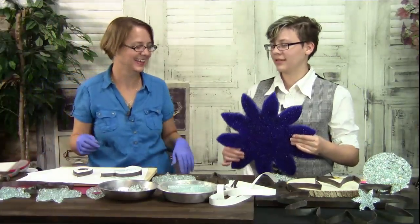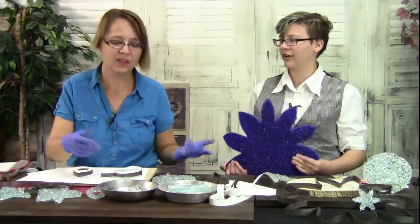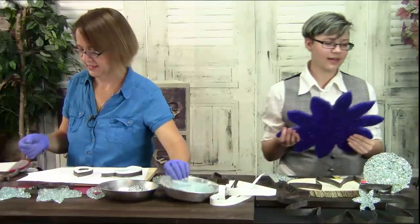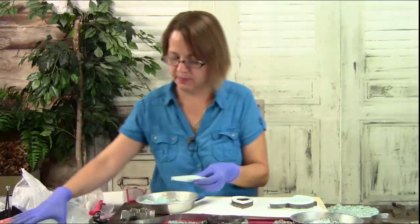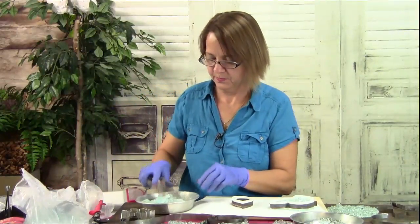Might just be because the density is more concentrated than the tiny cranky cat. She's adorable, but man, she is tiny and cranky. Okay, so we're gonna. Woo!